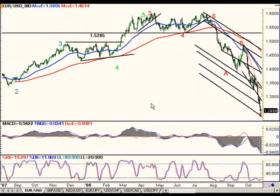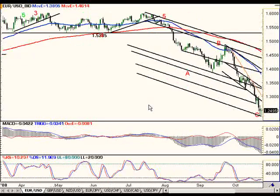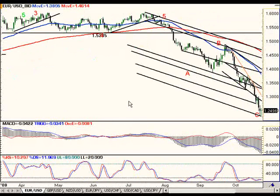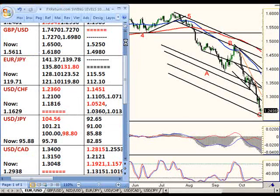Now it's not the time really for guidance. Now is the time for celebration that you've been such a good technician, and now you just got to wait until we can break through these levels. If we do, then you have a nice opportunity to take a retracement trade, or you're just going to have to go with any downside momentum through our broken swing levels. So that's been our outlook for today, for Tuesday.